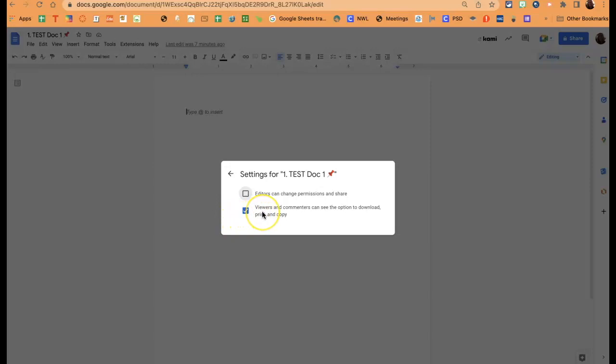Additionally, if the people you're sharing with are viewers and commenters, depending on the information within the document, you may not want viewers and commenters to see a download option, a print option, or a make a copy option. And so you could uncheck this so that anybody who's a viewer and commenter really can only view what's in front of them. They can't do anything other than that.